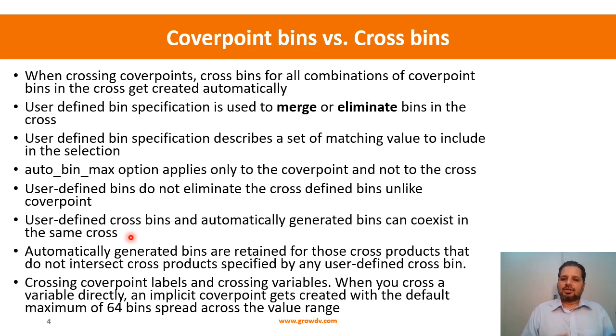This is a point we have already emphasized, but we will call it out in this context of auto binning. If, instead of using cover points for creating crosses, you directly use the variables, then those variables, unless the auto bin max is changed, will have a maximum 64 bin spread that gets automatically created. As we discussed, it's generally a good idea not to do this, because a good cover point leads to good cross coverage bins. If you have taken care to define the bins correctly for a cover point, then managing your cross bins will also become easy.